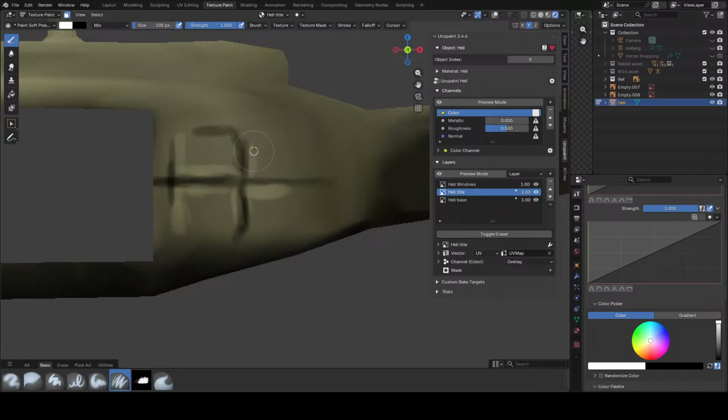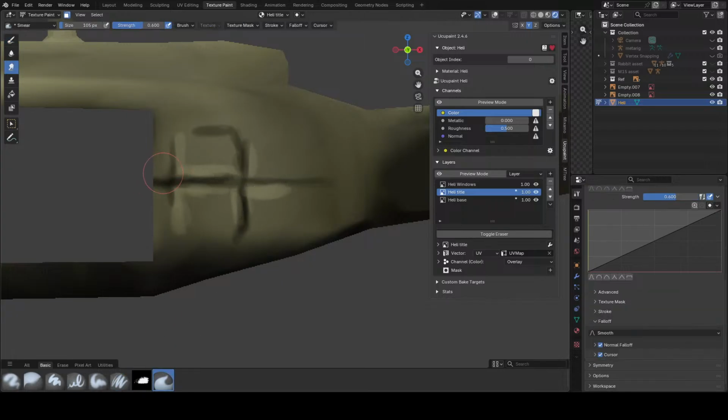I don't know, this might not look too good, honestly. Let's see in a moment.